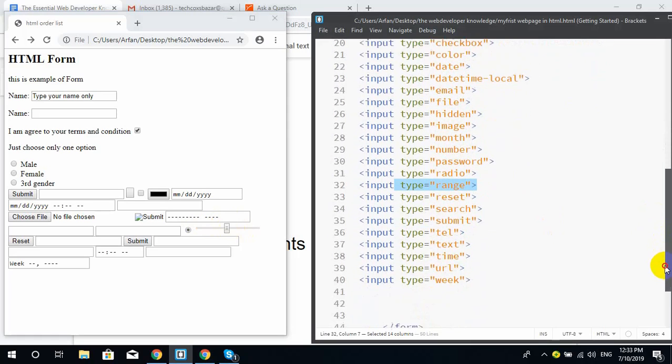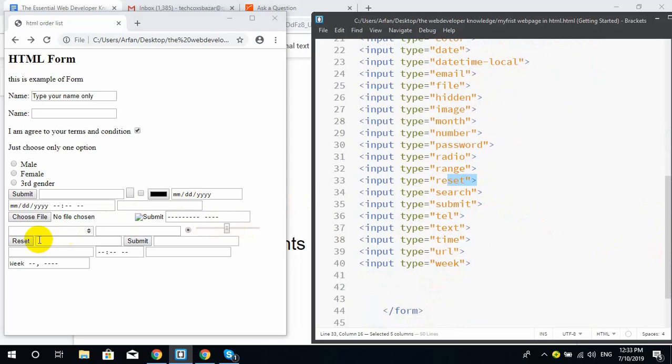Or reset, that means when you type anything, you can click on reset, then all input text will be deleted. And telephone, and text, and time, and URL, and you can write the name, reset, and charge. You can charge whatever you want by using this one.